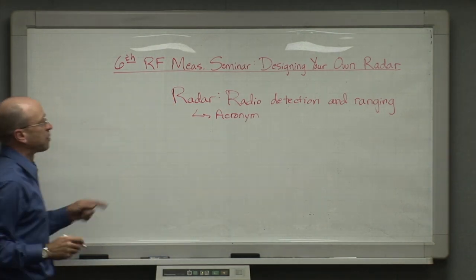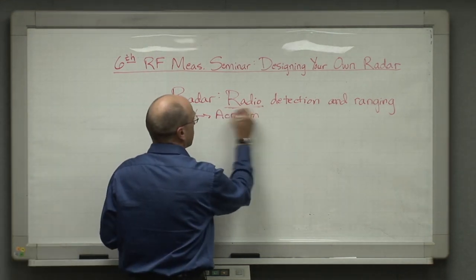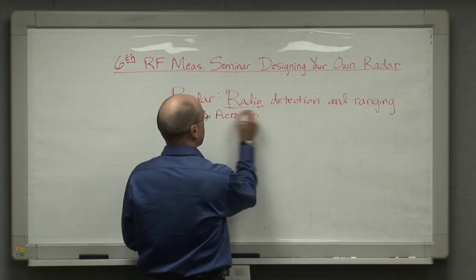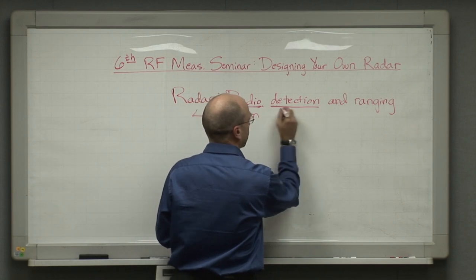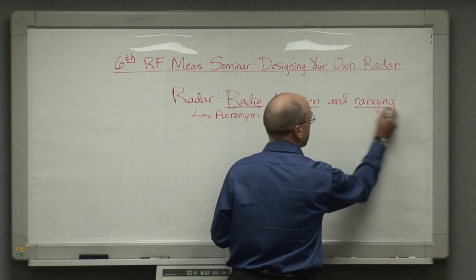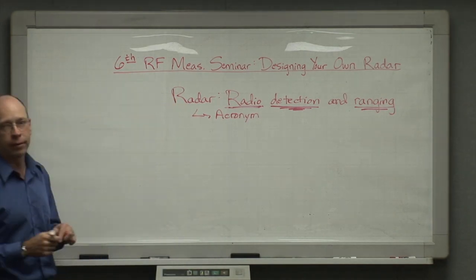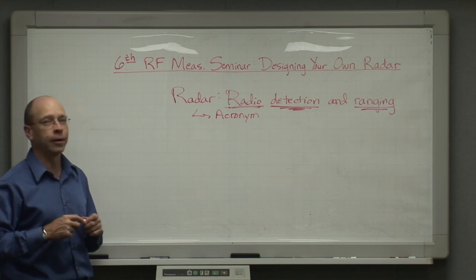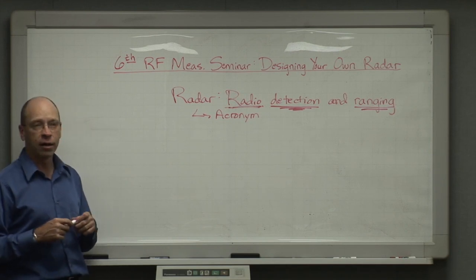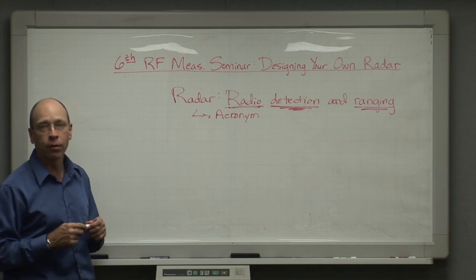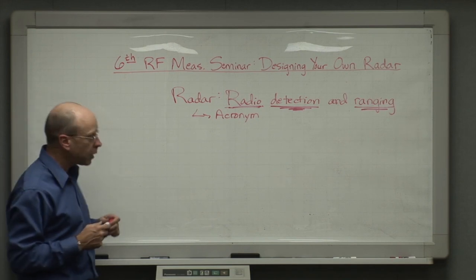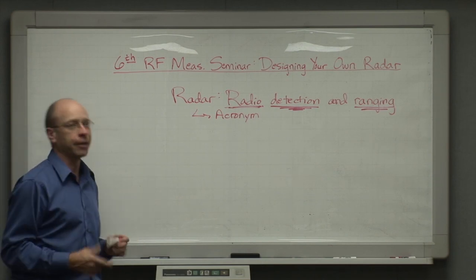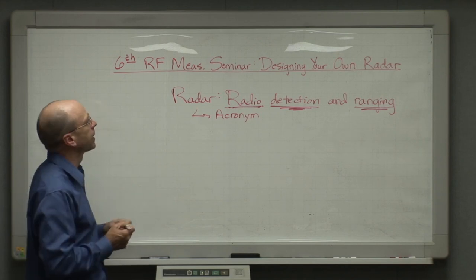And as the acronym implies, it's a radio system which is going to detect something at some distance and, among other things, typically provides information on range to a target. And by the way, for radar systems, everything that they look at is a target, whether it's weather, a commercial airliner, a boat with a fisherman in it, or some kind of actual military target. The terminology that radar people always use is target for whatever it's looking at. So target isn't meant in the military sense for radars. Target is whatever it's looking at.